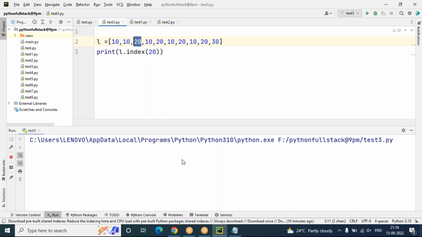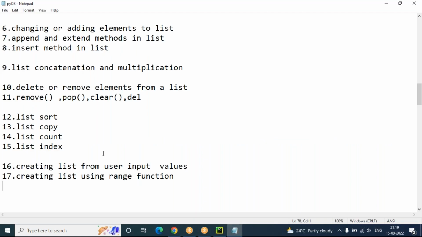So this time we can see it is index 2. 20 is present on the second index. So the index method will return the index of the value, and the count method will return how many times your value is repeated in the list.